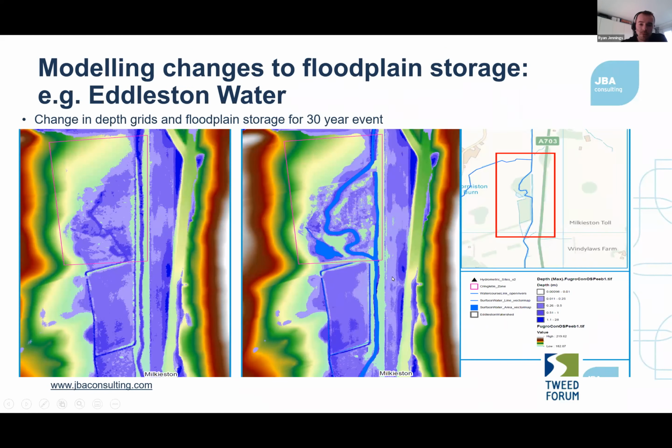Here is another example where we might dive into a certain area of the DTM and physically change it. So similar to that runoff attenuation feature at Belford, here we've got a river restoration reach where we've cut it off from the main channel and burnt into the DTM a brand new channel. So that's just changing the DTM to represent these two changes, and then we can start comparing how it looks in terms of the flood extents and the flood depths at this location before and after.